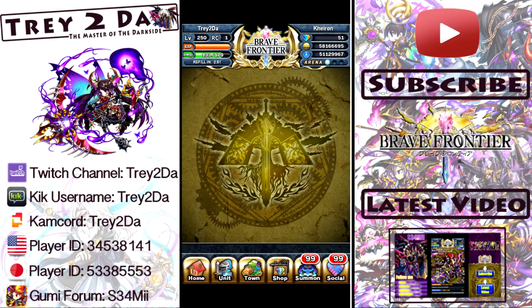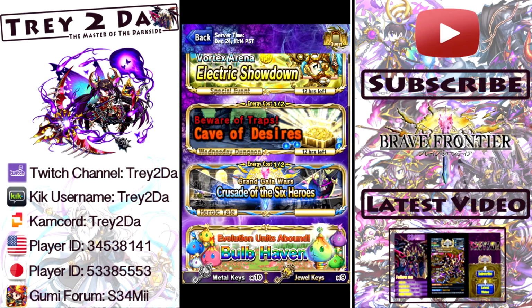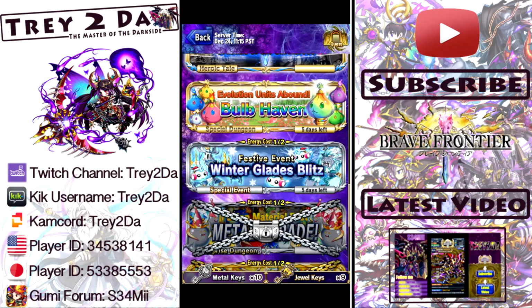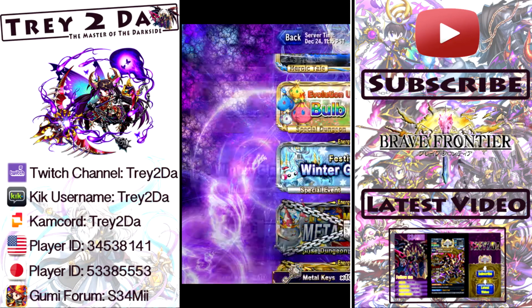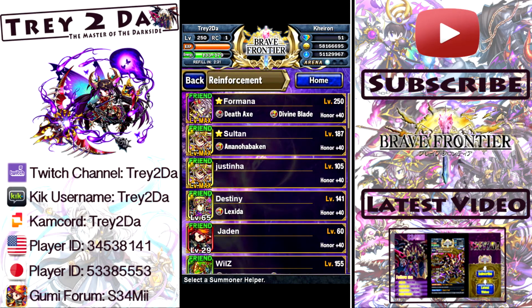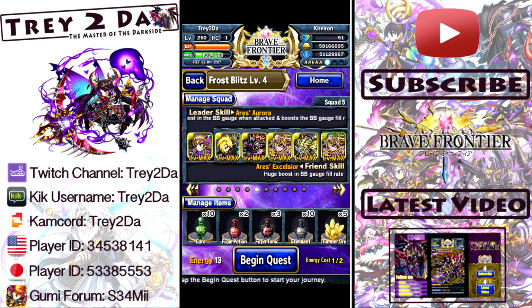Now is actually a good time to farm the heck out of this dungeon, because all vortex dungeons at this moment have half energy. So it only costs half the amount of energy that it usually would. So now is a good time to go ahead and farm it. We're going to get straight into level 4 here. I've already done them all, but just so you guys know what's going on here, we're going to get into it.